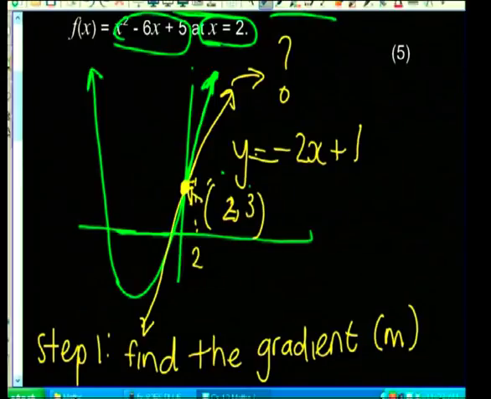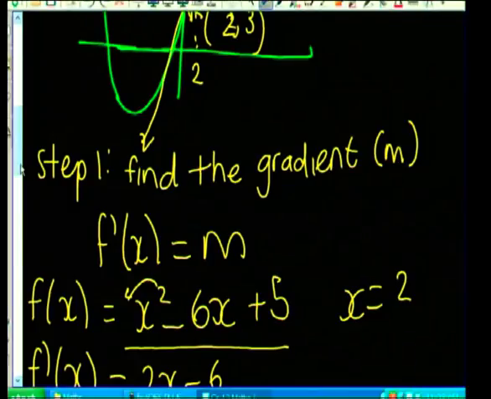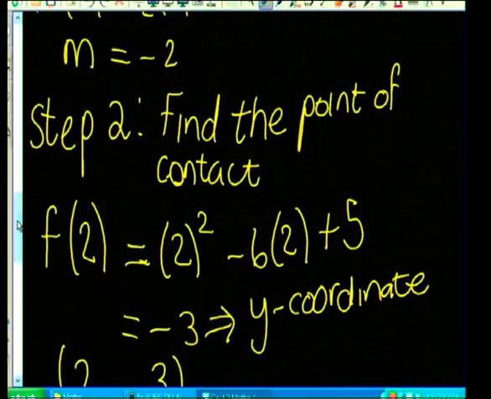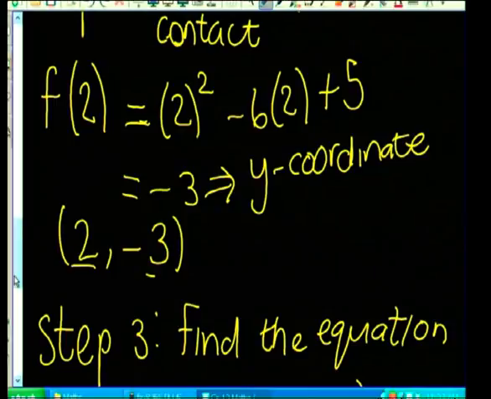So now you know. Let's go through the steps again quickly. To find the equation of a tangent, step 1, we find the gradient, and we find the gradient by finding the derivative and then substituting your point of contact, or your x part, which is 2 in this case. Step 2, you find the point of contact. You were only given the x, so you need to substitute the x into the original, which is f at x, to get the y. And the point of contact was (2, negative 3).